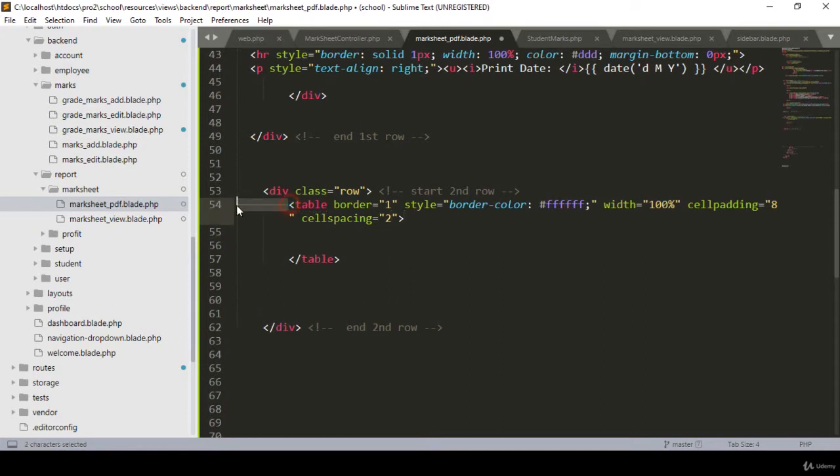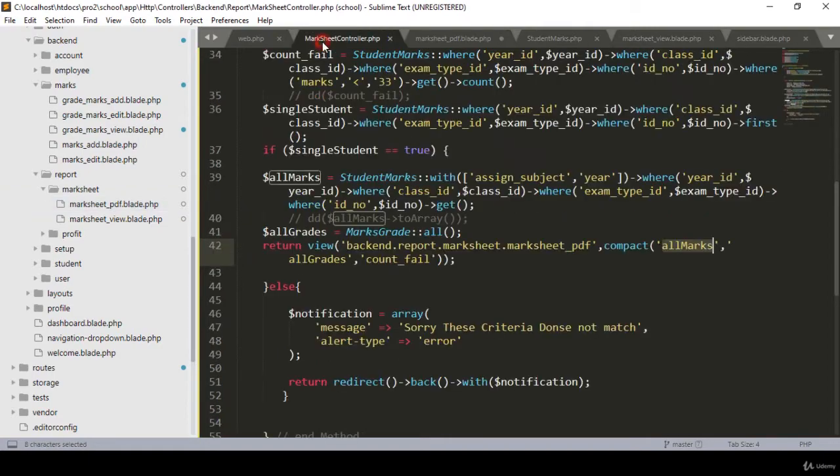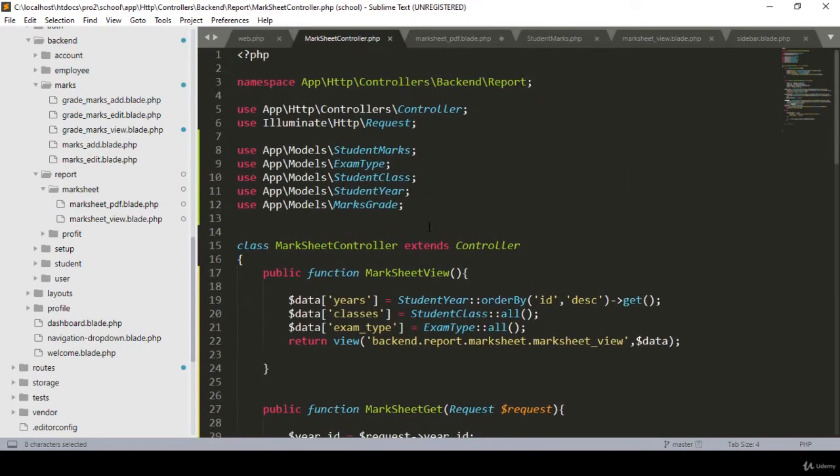And into the table area, first of all I want to get all of our data. So I take one PHP block. Everything will be very clear to you, friend, because it is very much interconnected. I take one variable as an assign, and when I run it, everything will be very clear to you. With this assign, I name the variable assign student. So that will be the assign student, and the assign student also has one table.